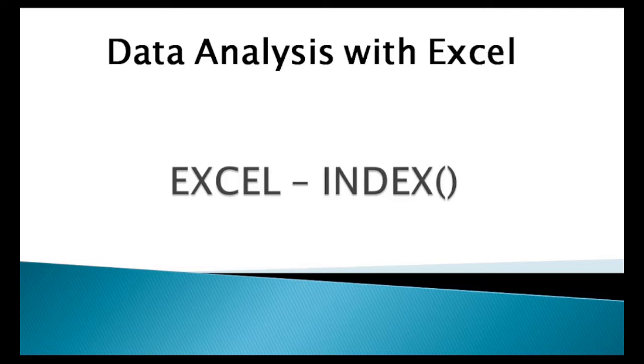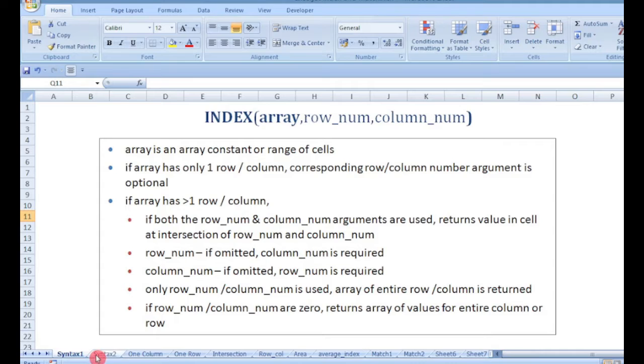In the data analysis with Excel playlist, we are going to see the index function first. The index function returns a value or the reference to a value from within a table or range. You have two syntax for this function. The first one is the array form. It returns a value of an element in a table or an array selected by the row and column indices.